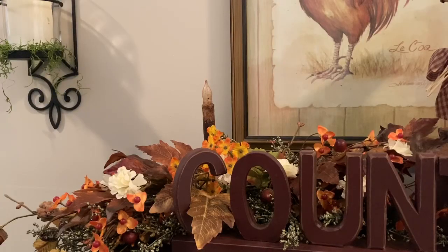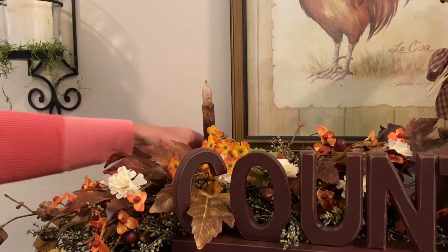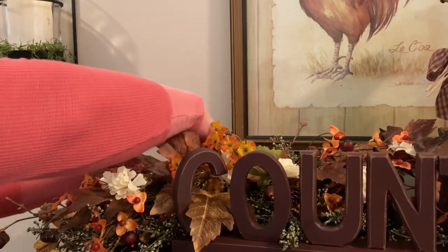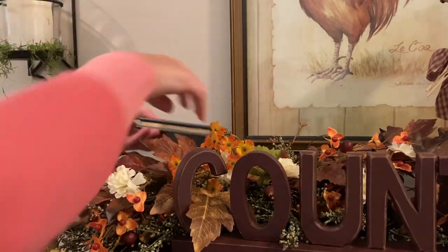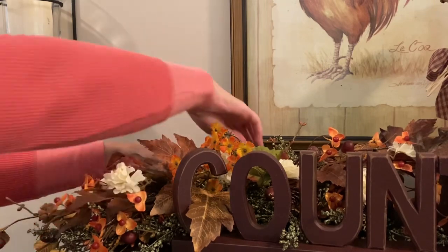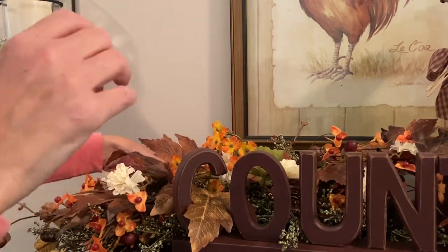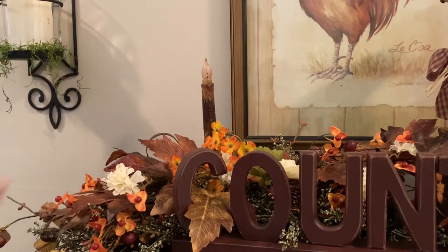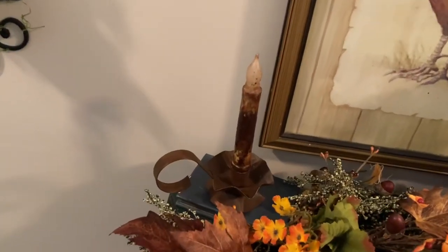And then what I'm gonna do is this candle back here, I forgot that I wanted to add a couple books. So I'm just gonna place a couple of books underneath that just to give it about an inch or two more height. I don't want it to have much more height, but I just wanted it to have a little bit more just so you can see it above all of the floral.